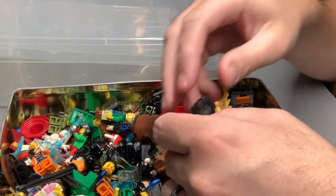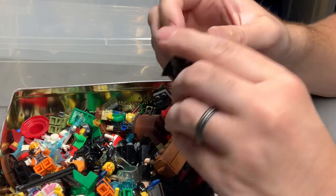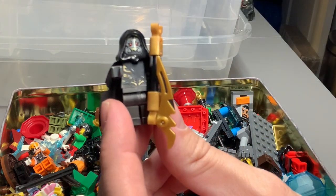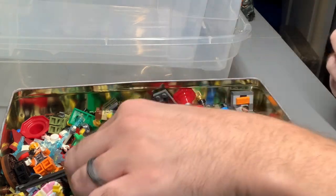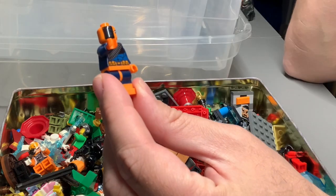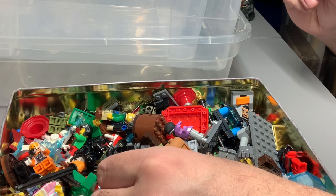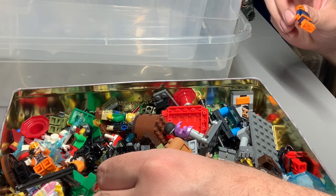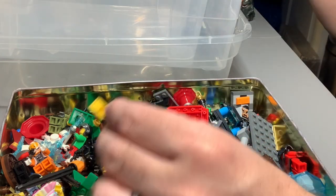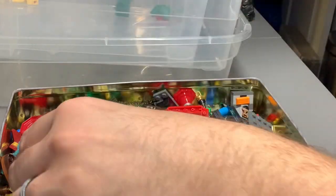Chewbacca, pretty generic Chewbacca. That looks like, I don't know what that looks like. I almost wanted to call him the Emperor, but it definitely is not. I know that's a Marvel guy, I just don't know. I'm not up on my Marvel or DC. I'm just not up on superheroes, sorry. Cool. We'll throw random pieces in there. Get some out of the way.